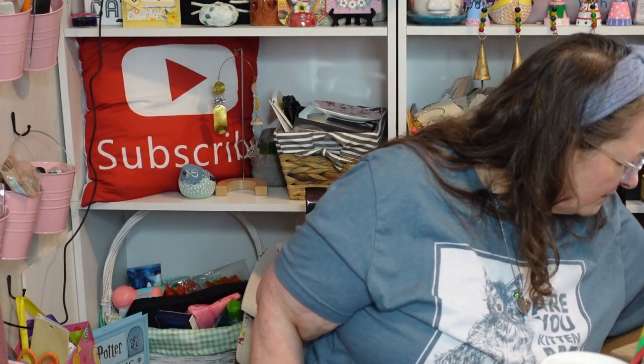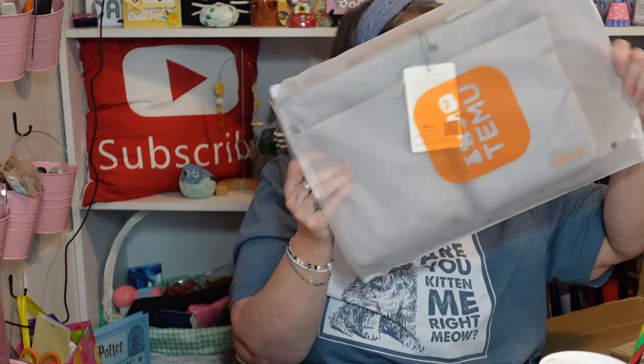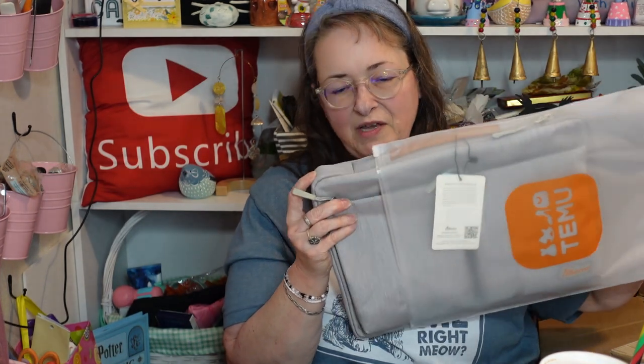Bag is empty, save that, and you can put your shoes in it when you're traveling. Put your shoes in the bag or your wet swimsuit or anything else you want to store. We have another baggie. Hi. What's in this baggie, I'm wondering. Oh, guys, this will have its own video as well.